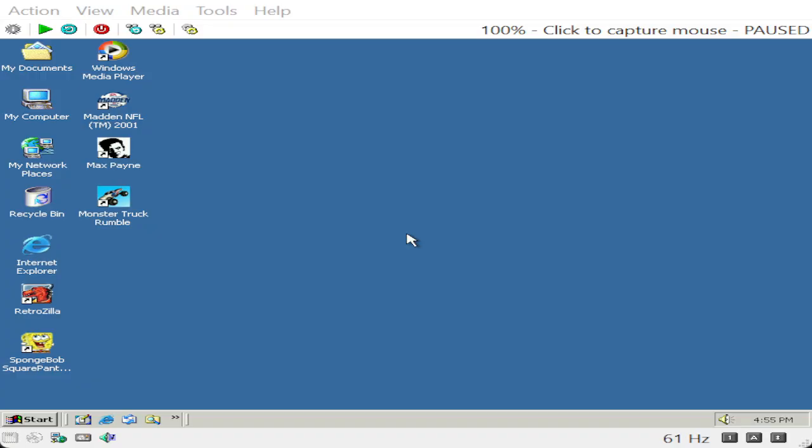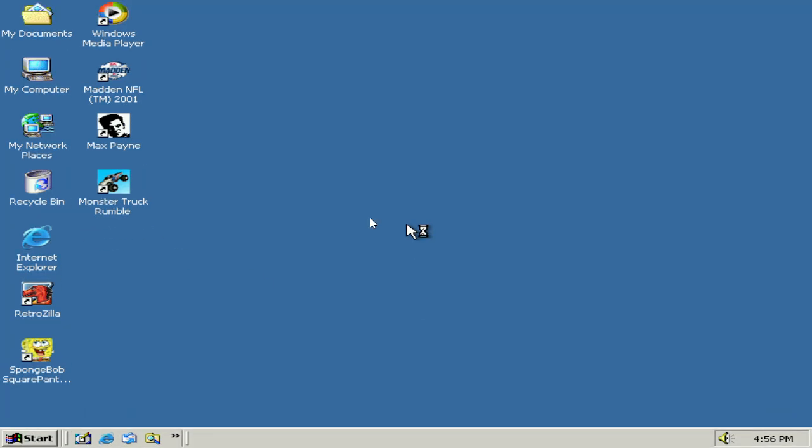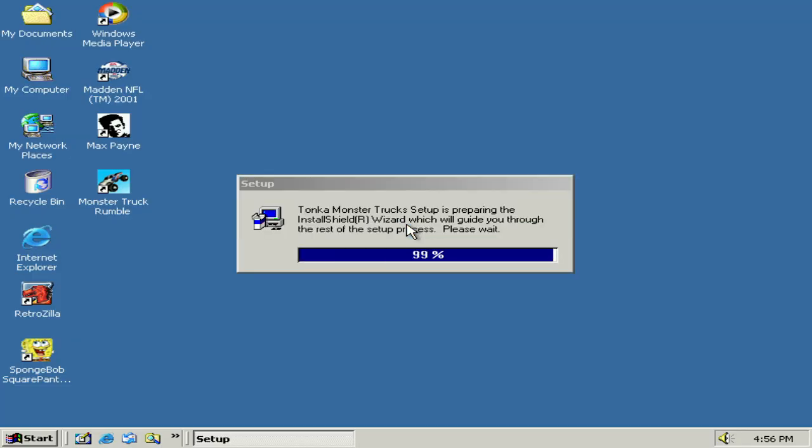I'm gonna play a game, but I haven't. I've tried to showcase a game similar to it, but I haven't really. I think I should try to showcase this game, and it didn't exactly work in my Windows Millennium Edition video. Yeah, I still want to play a Monster Truck game, so we're going to do Tonka Monster Trucks.